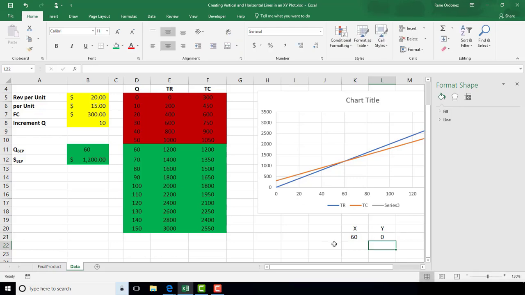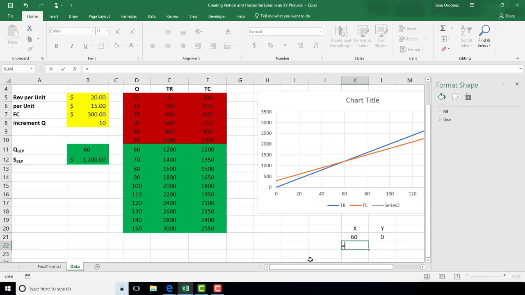The other coordinate that we need to declare will be the highest point of that line, which will be equivalent to that point where you have x is equal to the break-even point.